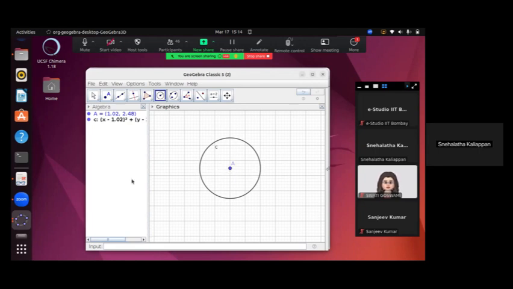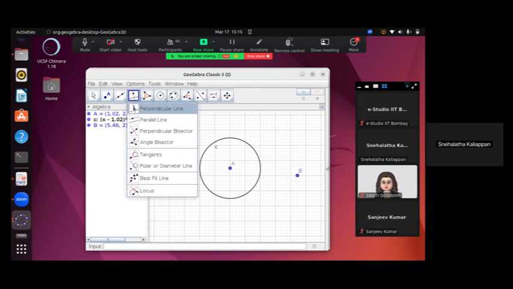For example, if I want to make some tangents, I'll click outside the circle to make a point B. Then I will use a tool here like tangents.